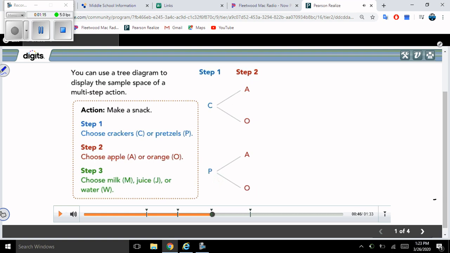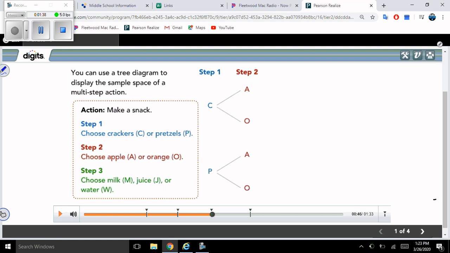Okay, so because this is a 3-step action, we're not going to be able to create that table as an organized list. So we're going to have to figure out some other technique. This is the technique that they have chosen to use, which is called a tree diagram. Again, a lot of you guys are going to be unwilling to do this, and it's going to burn you when it comes to these steps or actions that are more than 2 steps.